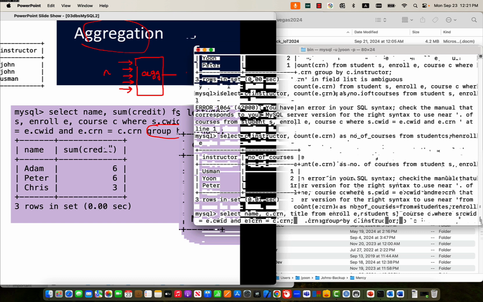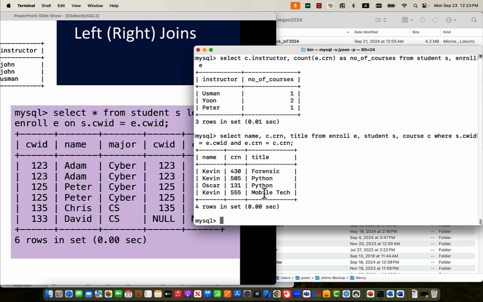Names here and okay, that. So we have the students. Kevin takes forensics. Kevin takes Python. Kevin takes mobile. What is this? Yeah, mobile tech. And Oscar takes Python. Okay.